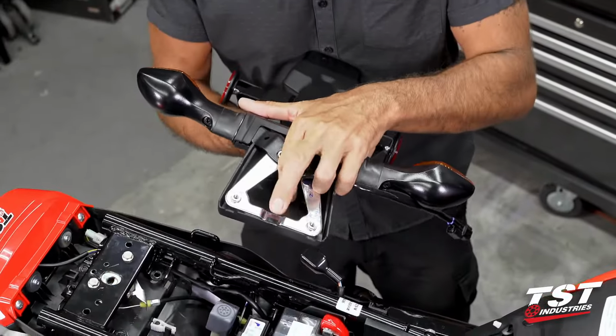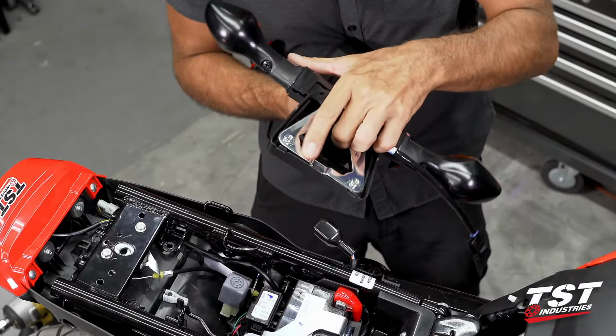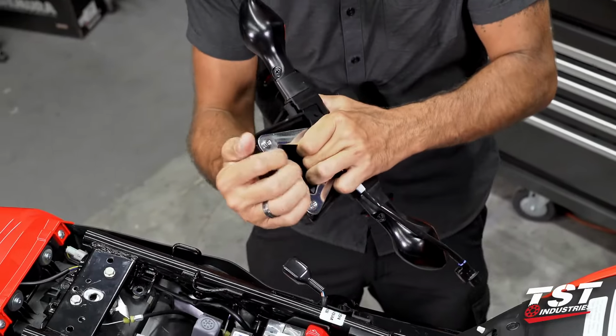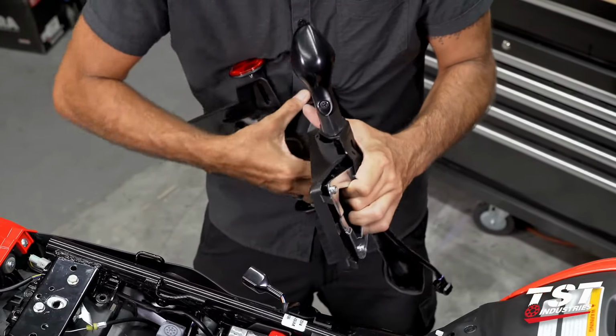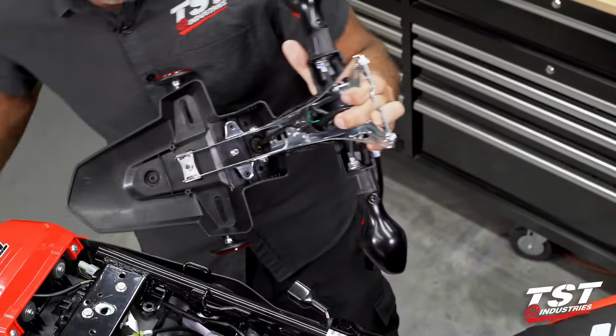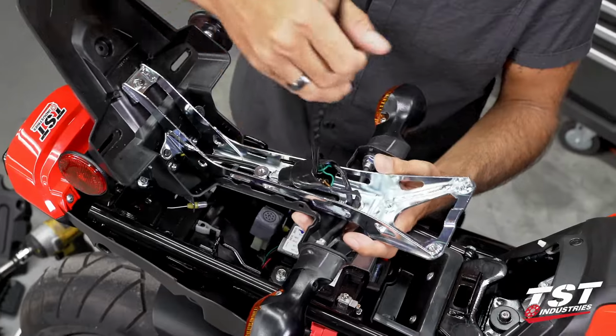We have a tab coming off this lower shroud that interfaces with the steel part here. This entire shroud needs to be cleared from that tab. Could potentially just pop it off on the bottom and pull it in this direction. Once we gain access in here, the rest is pretty simple.